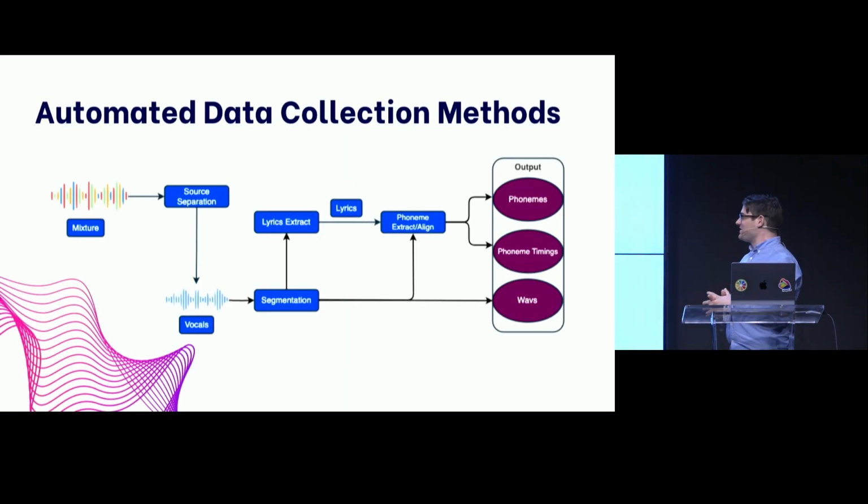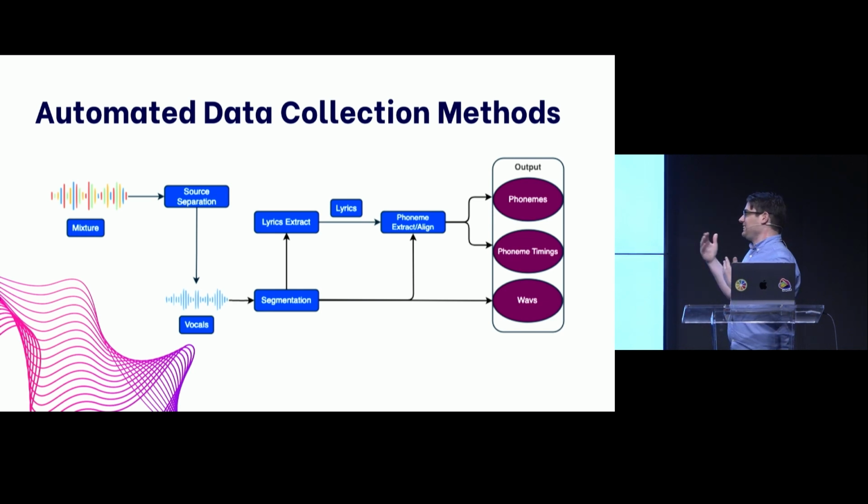So as I mentioned previously, maybe it's possible to do some of this labeling automatically. There are some caveats to this process that I'll mention, but basically the idea is, if you had a data set of mixtures with different instruments in them, perhaps you could do some source separation with a tool like Demucs, extract out the vocals. Maybe from there we'll do some segmentation, remove the silences, split it into smaller segments. We can use a tool like PyDub to do that.